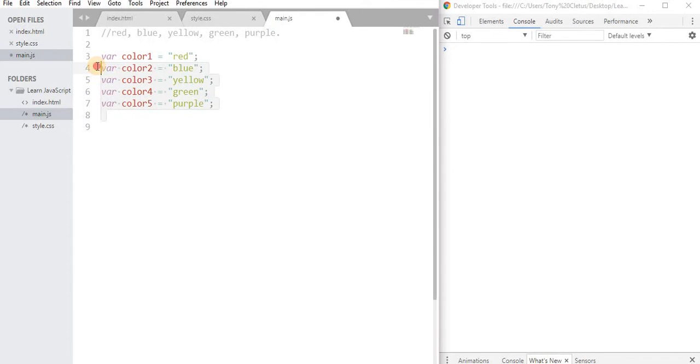Okay, I'll just comment on this and let's try and assign these values to just a single variable now. So I'll just say var colors is equal to, now you open the square bracket.